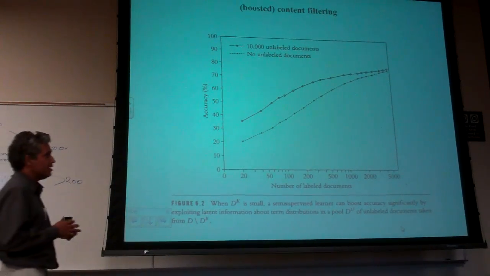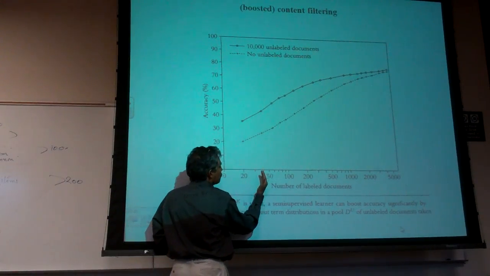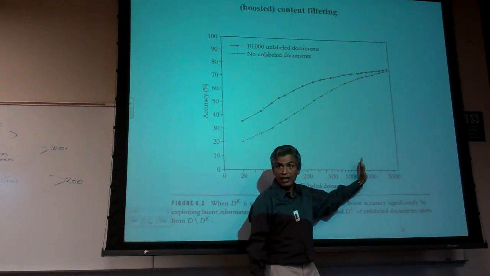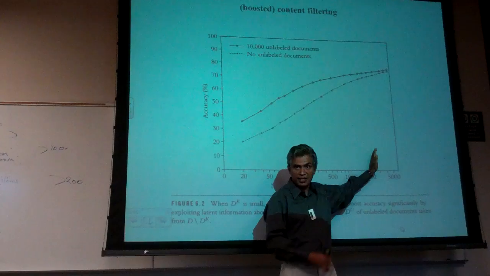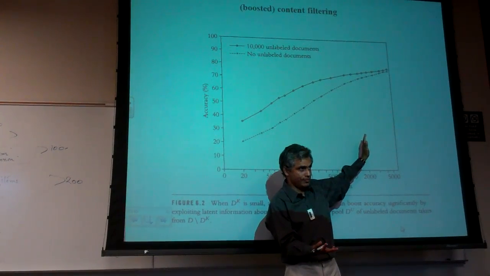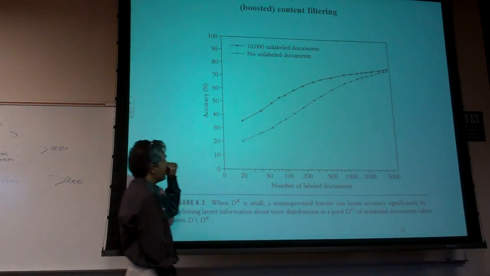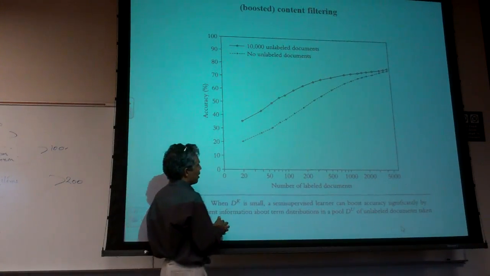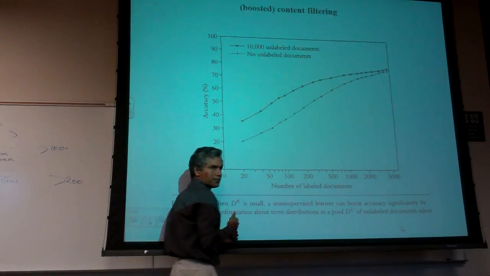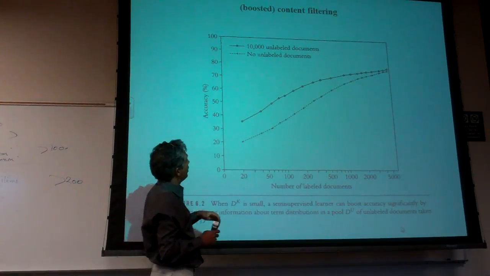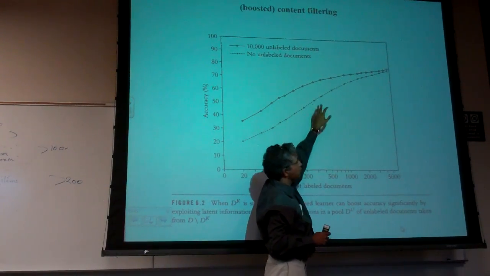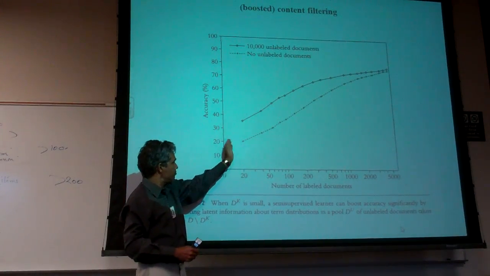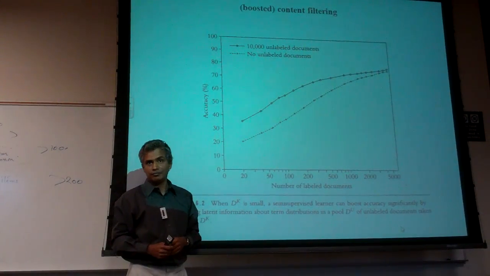Okay, obviously, a learning algorithm that does well with fewer examples is better than one that does well only with many more examples, because the other one requires a lot more training data. So suppose I have 50 training examples, and this learner is using just those 50 training examples, and its performance on the test data is whatever the percentage.